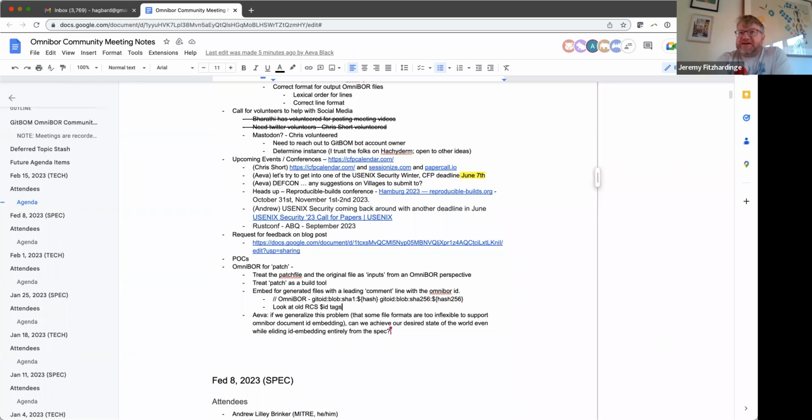Well, I mean, the difference is that with the embedded IDs, you would always get a different output artifact. Whereas if you have external IDs, then you would end up with a whole bunch of separate graphs leading to that same OpenSSL output artifact. So if all you had was the artifact, and you could hash that, and then you could use that hash to look up the corresponding OmniBOR trees, you would end up with one for every variant of that library that was built with an unused source file.